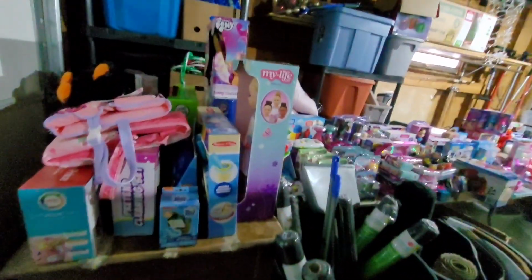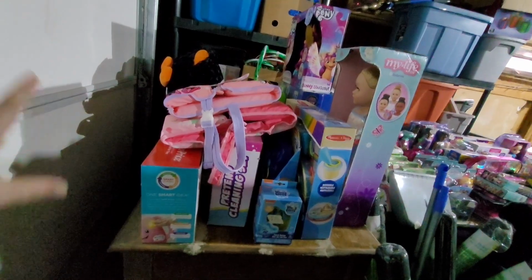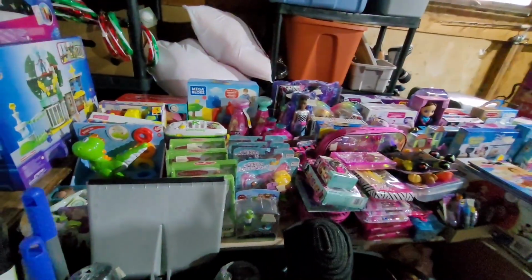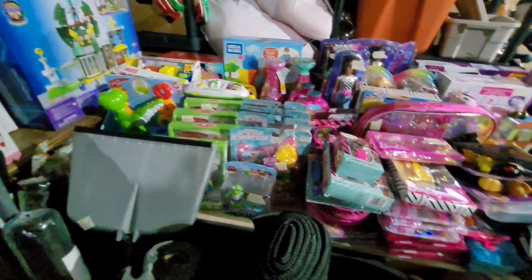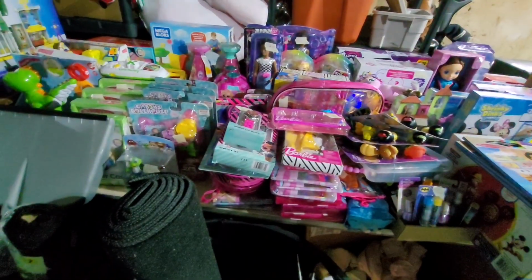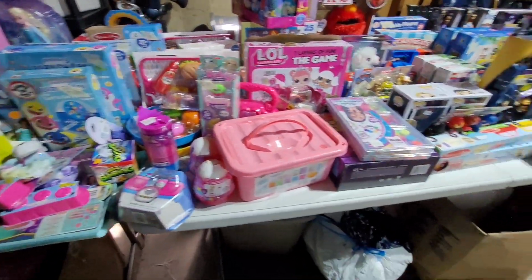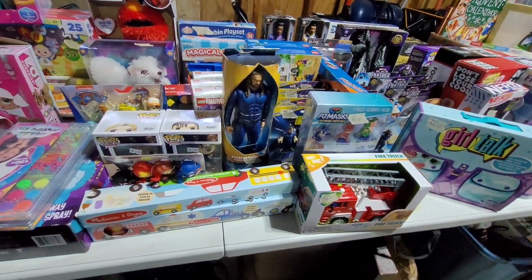If you come around this side, this is the toy table. Our more, I call them showstopper type toys are here. The door will obviously be open. Then we try and keep similar age toys together, and then similar categories or branding. So all the Barbies are over there. Gabby's dollhouse, I'm not even sure what that is. Baby Shark, and then more boy toys over here with Black Panther, some Legos, that kind of stuff.